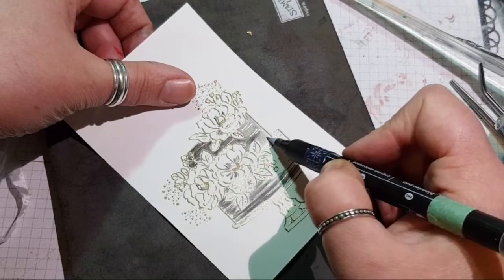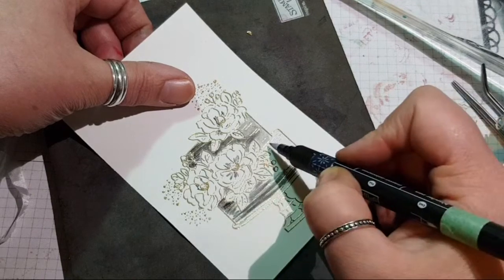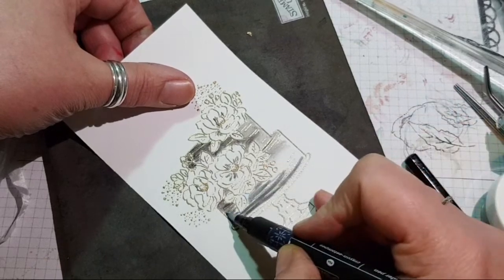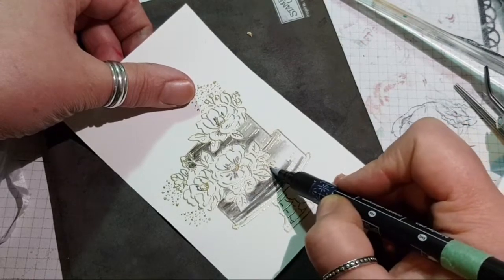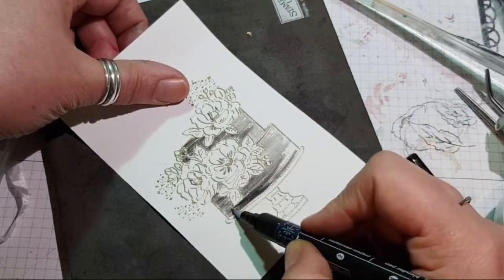Okay, so picking up on the dark, swiping it across the other side, and it just keeps on blending. And as you can see, the colour fades. The more I colour in, the more the colour is used, the more the colour then fades onto the other side. So you're going from this kind of lovely black, darker side here.